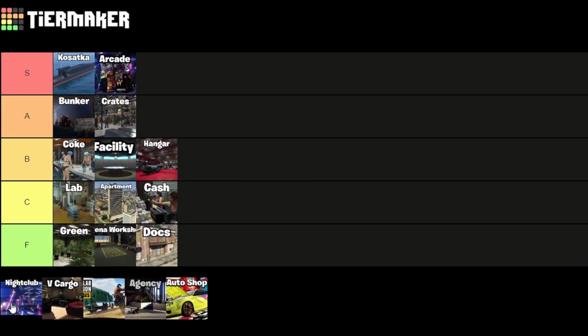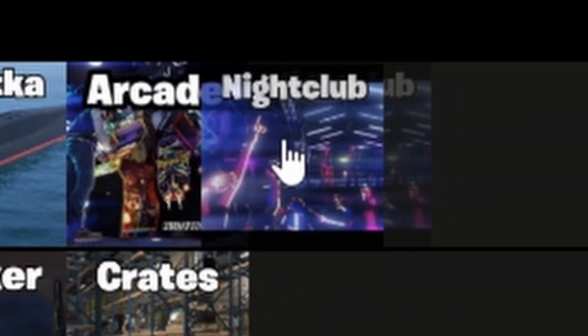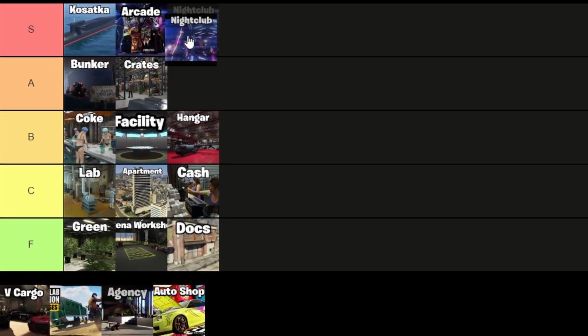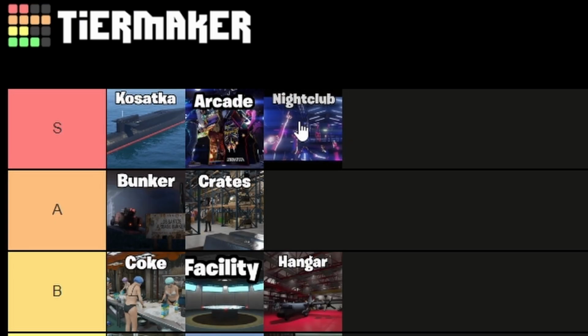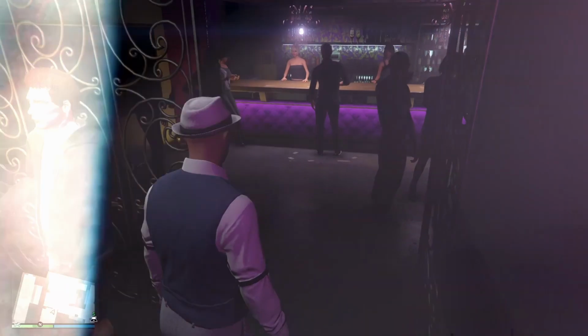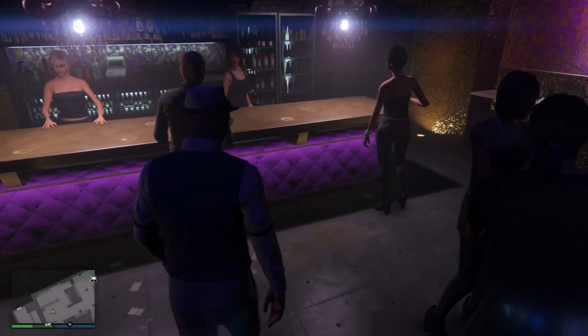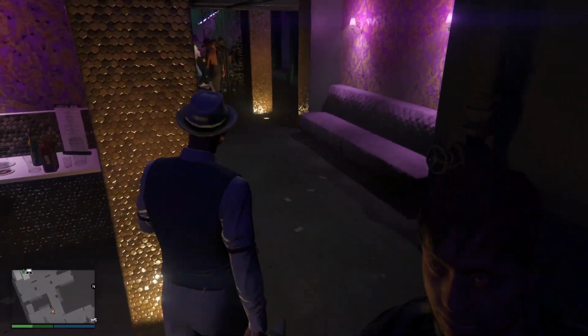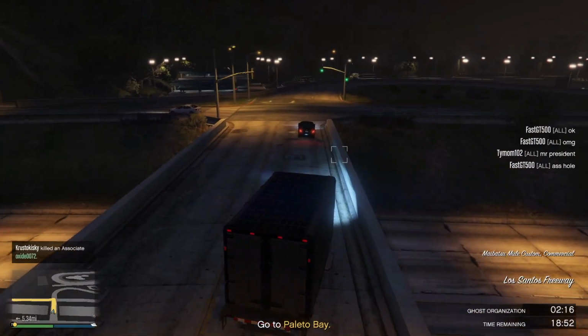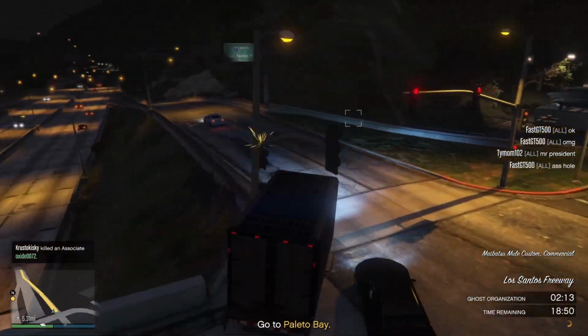Right, so next on the list is the Nightclub, and I really want to take the Nightclub in S tier because I really think it's the best passive business in the game. But I know a lot of people will hate on me for it because it's not as good as the Cayo Perico Heist, the Casino Heist, the Kosatka and the arcade. So I will have to take it top of A tier just because of that. Yeah, as I said, I think it's the best passive business in the entire game.